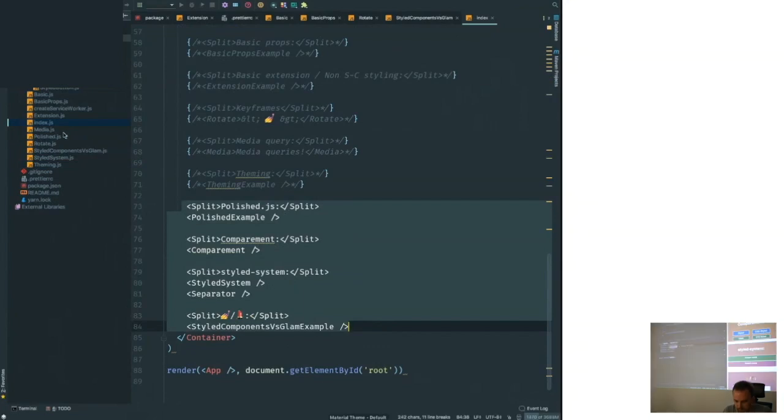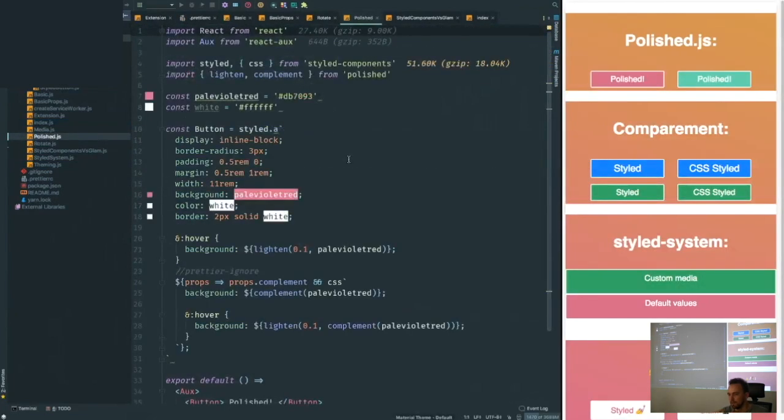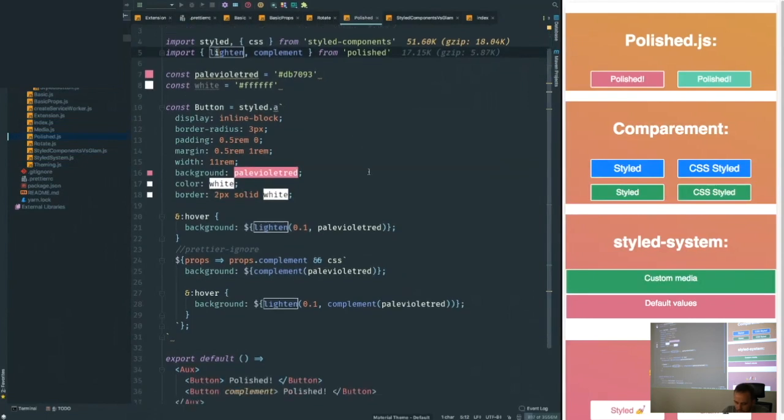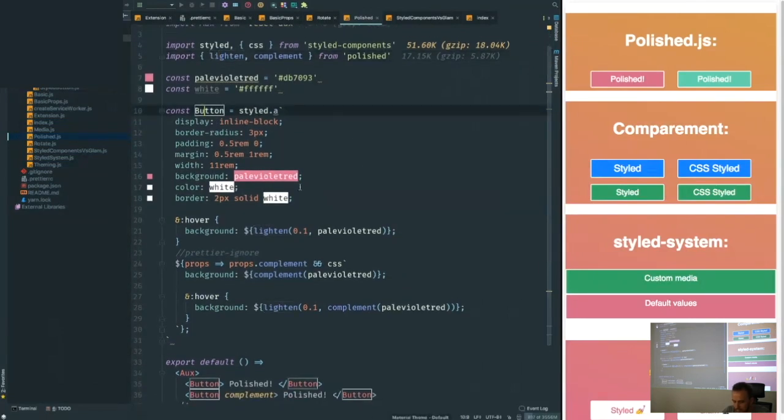So Polished, just a simple introduction, is a library which contains a lot of helper functions like Sass has, like lighten, complement, and all this kind of stuff. But it works for all CSS-in-JS solutions. So basically, we have a button, that's a typical one. On hover, we have a background color lightened by 10% of the pale violet red color that we have at the bottom.